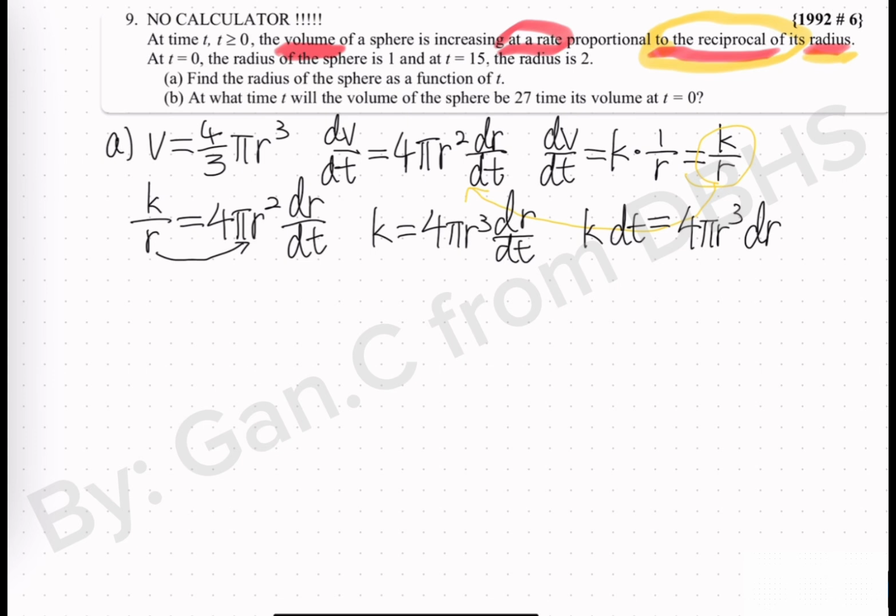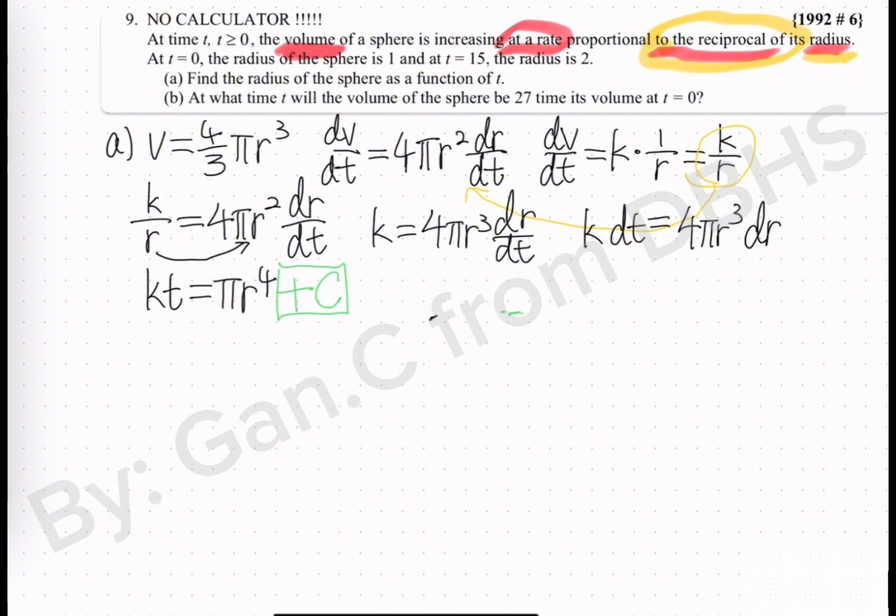So let's integrate. What's the left? The left changes to kt, right? Because k is a constant. It is not a variable. It is a constant. Leave it alone. It is a coefficient now. So what's on the right? That's pi r to the fourth, right? It's too easy, the power rule, right? So I already integrated on both sides. What do I need now? I need a plus c, right? This is important because you need to come up with that when you are really in the AP test.